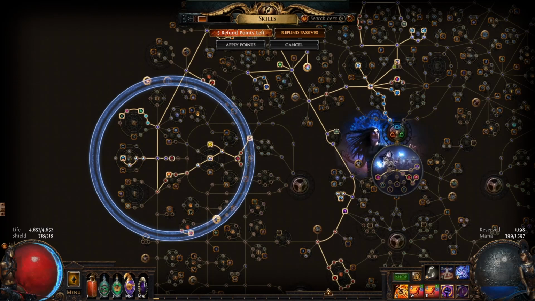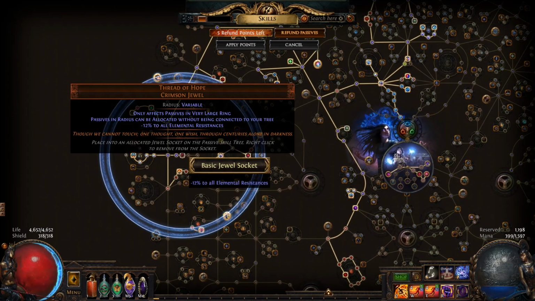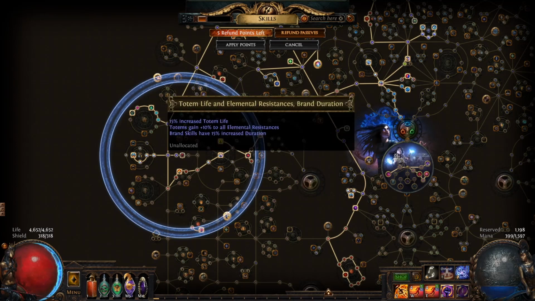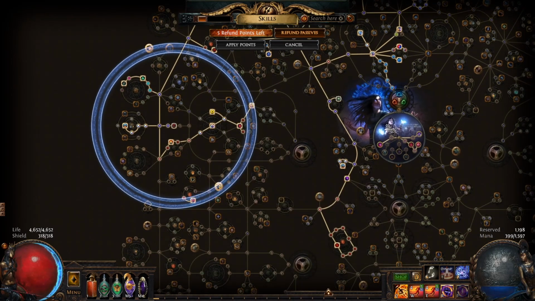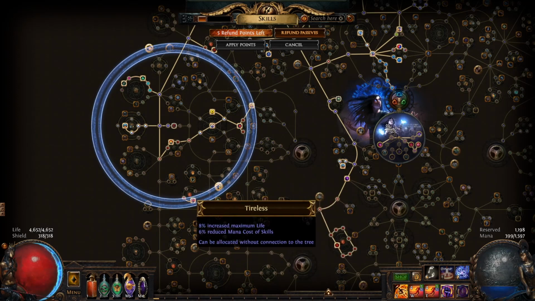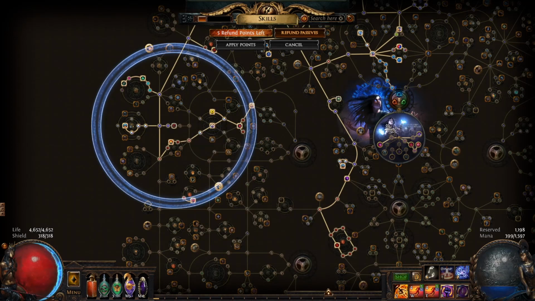And then the last thing to really talk about, get a Thread of Hope with a very large ring. They're not that expensive, and they save you a ton of points. So by putting the Thread of Hope here, we can go all the way over and get Rune Binder to let us put 2 brands on a single enemy, and that saves us 3 points traveling to there, but also saves us 2 points getting over down to Glancing Blows. And as a bonus, this swings by a couple free life nodes that we can pick up as well, just helping boost up the survivability of the build. So I highly recommend getting a Thread of Hope as well.